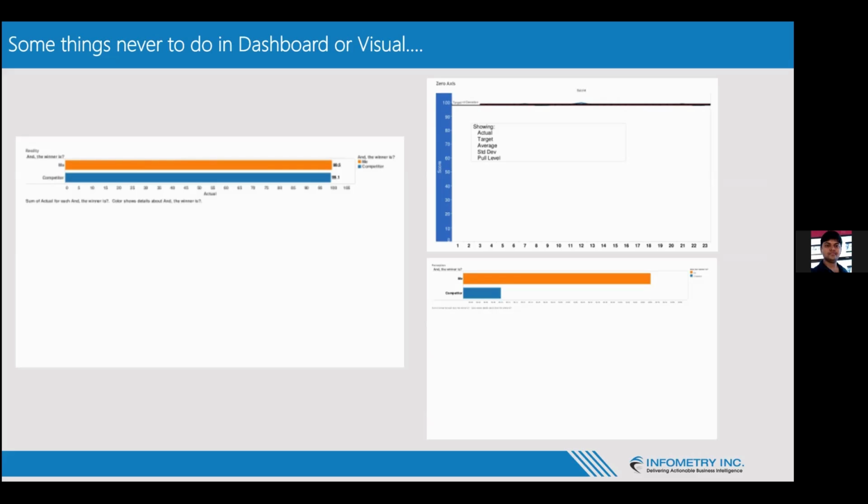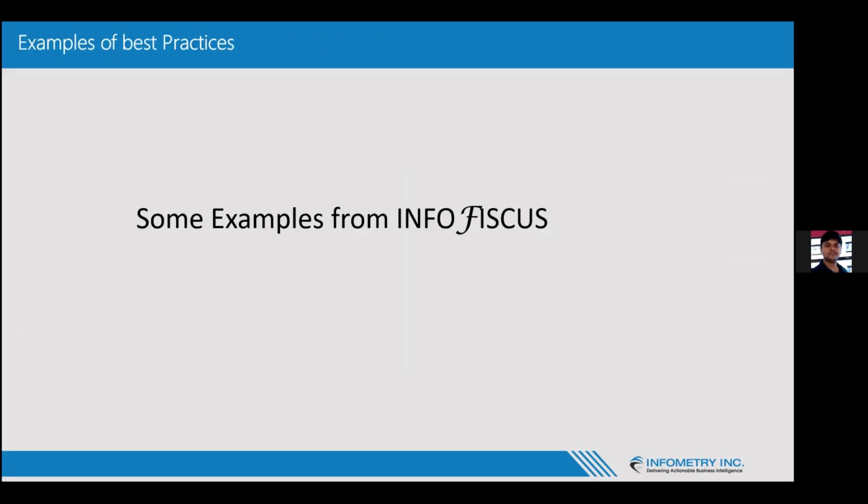I would like to show whatever we have developed in our in-house Infofiscus solution. I would like to share some of the examples of how a well-designed Tableau dashboard should be.